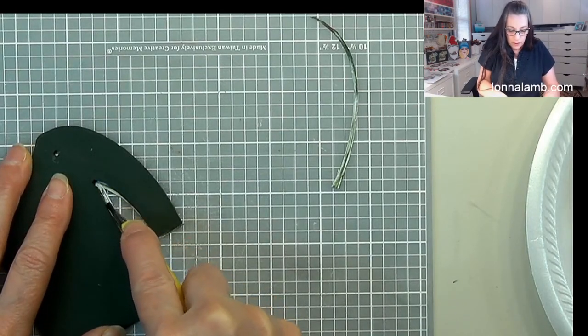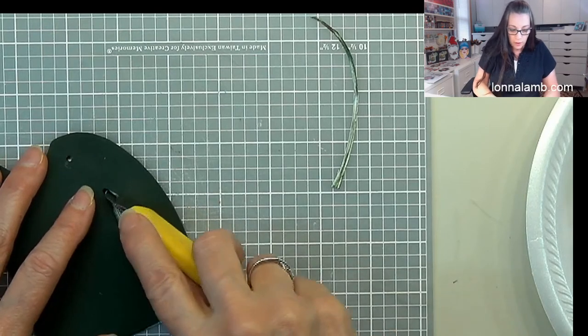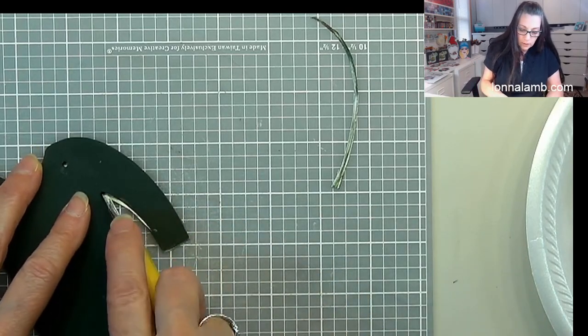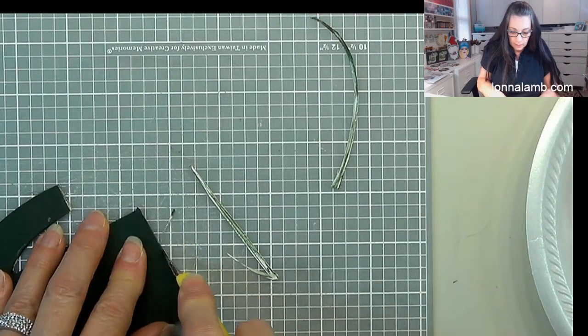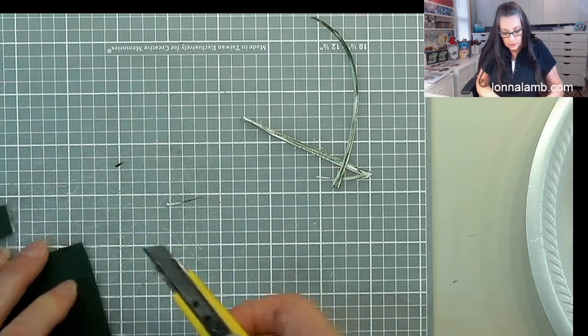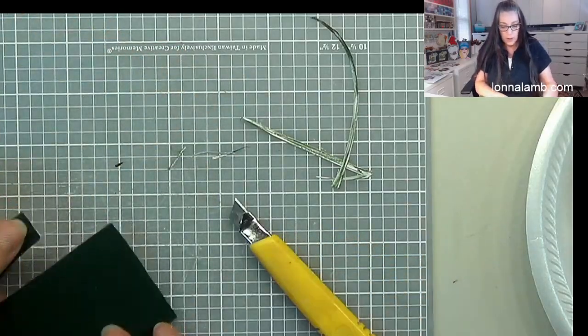Just right along that edge. I'm on a cutting mat. Be sure you have a cutting mat down, because you don't want to cut your tabletop or anything important. I've got a little bit down here. And this trims it up just so nicely and gets you a nice smooth edge.